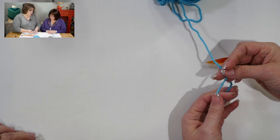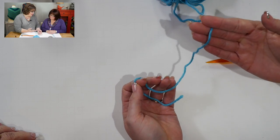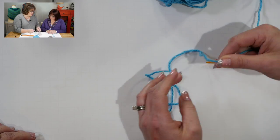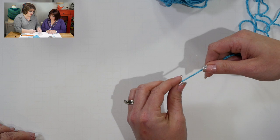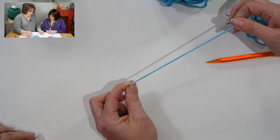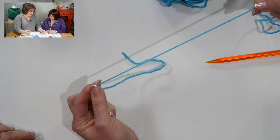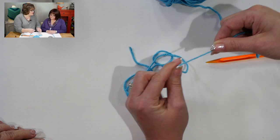And because it's called the long tail cast on, that really means we're gonna make sure we have a nice long tail. And the length of your tail is determined by how many stitches you're gonna cast on. And I'm just gonna have you cast on 10 stitches here at the beginning, okay? So usually, rule of thumb is you have the length of your yarn be just about the same width as the piece you're making. So if this was going to be 10 inches, I would go 10 inches, and then I'd go 10 inches again, 10 inches again. So three times, okay. Plus a little bit more.